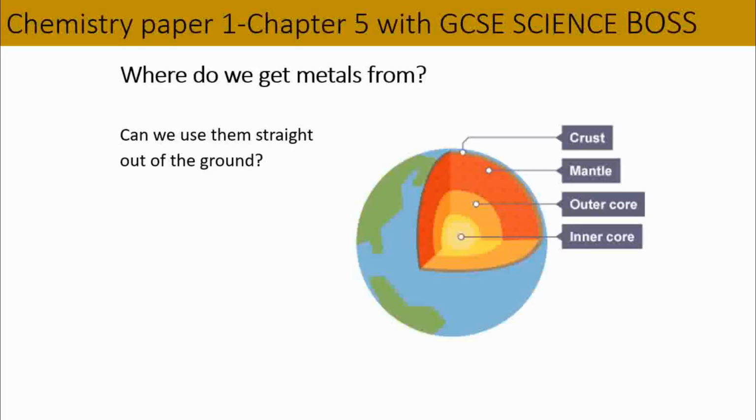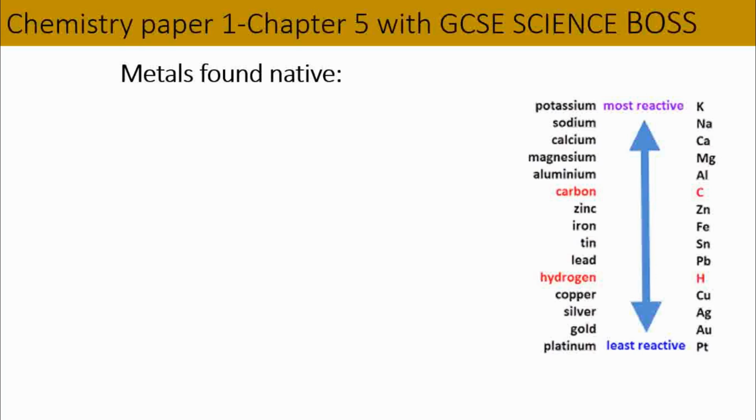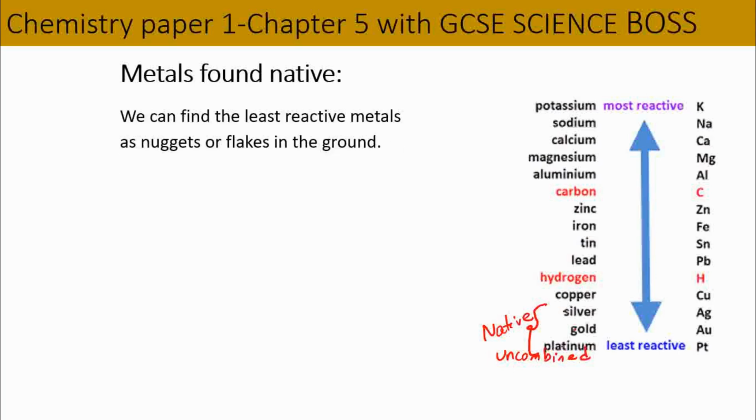So sometimes they need to be purified. Well, not sometimes, all the time. They do need to be purified. They do need to be separated because sometimes they are combined with other elements. Okay, so some metals are found in their native state, so uncombined. So things like your silver, your gold, your platinum, those are found as native elements. They're uncombined. So you don't have gold oxide, silver oxide, platinum oxide, they're uncombined.